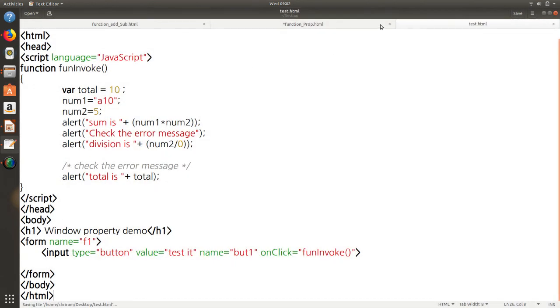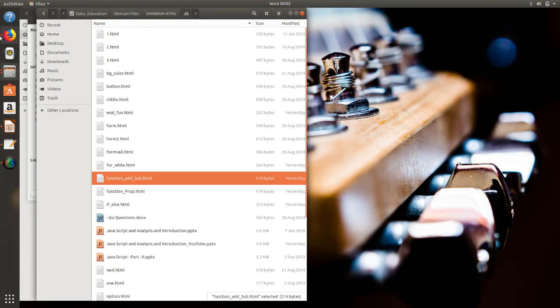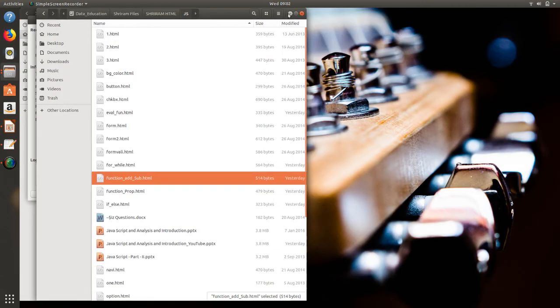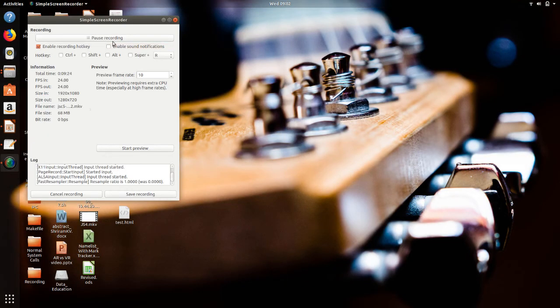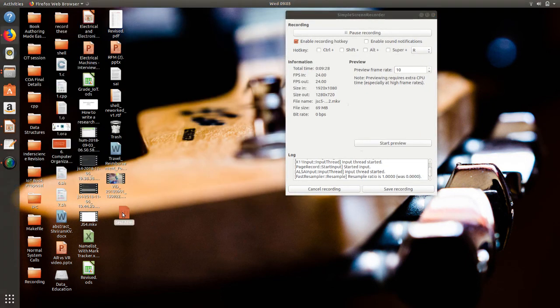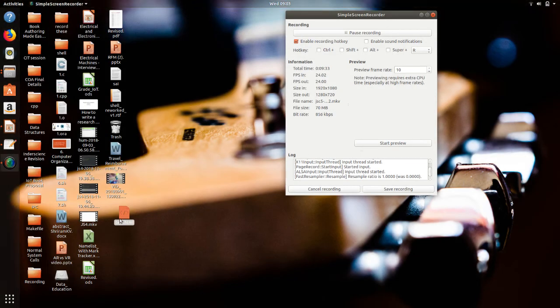Save. Yes, I have saved it. Now you can see that I am removing the 10. I have the file right now on the desktop. I'm closing this Firefox also so that you get clarity as I am testing it. Test.html is here.